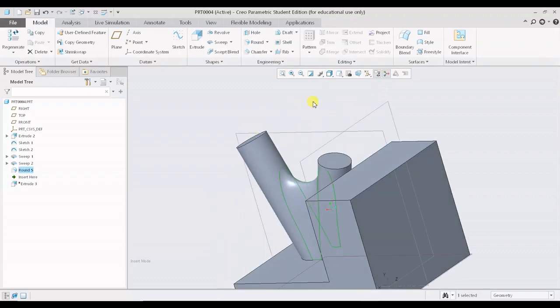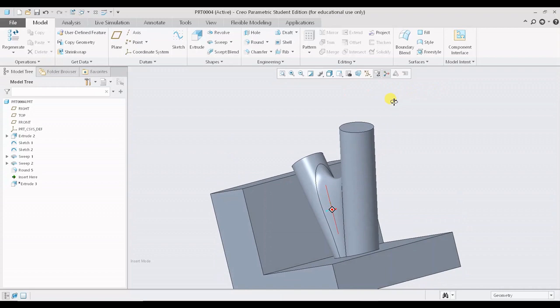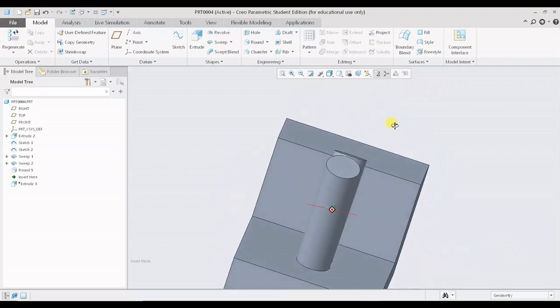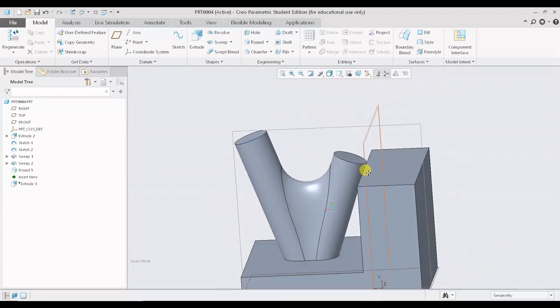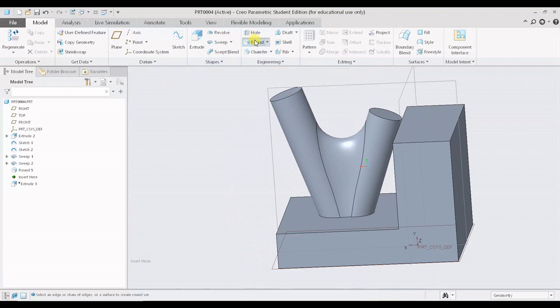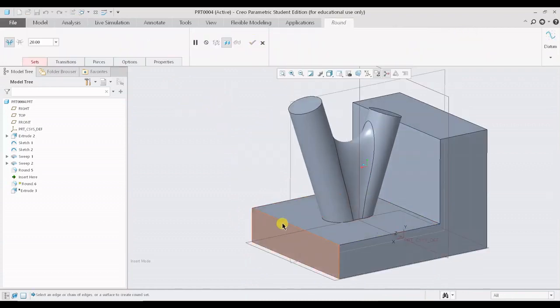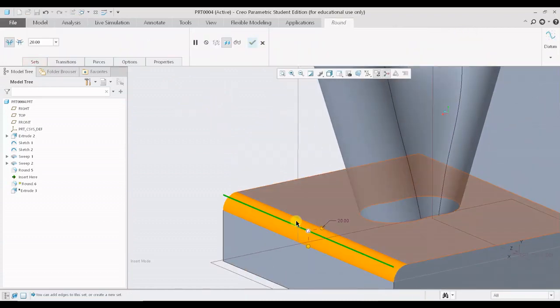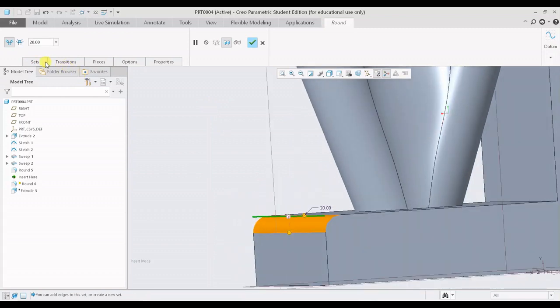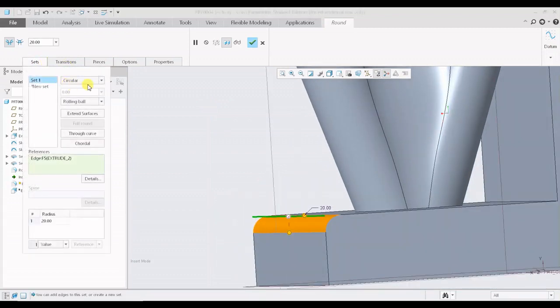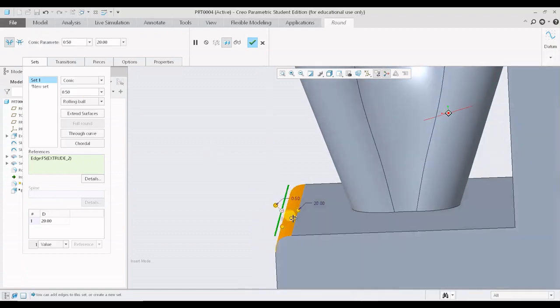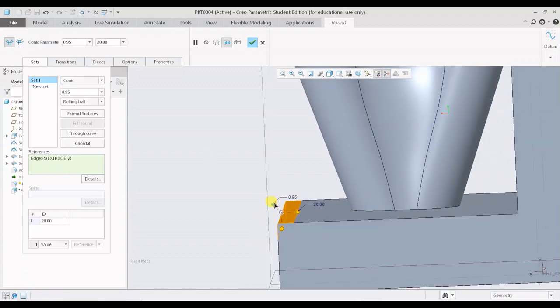In this way you can work on different combinations and try working with the round command. And there is one more thing we have left. Let us go to the round command again. If I'm clicking on this edge, in the sets option you can see that by default the circular option is selected. Here we can change the option to conic, and you can see the variation of the round command.